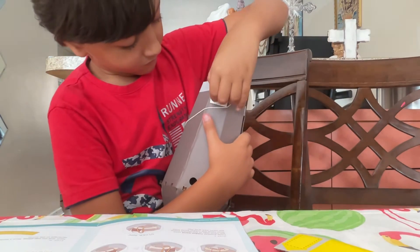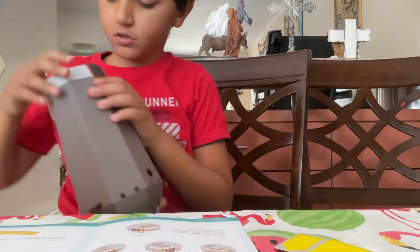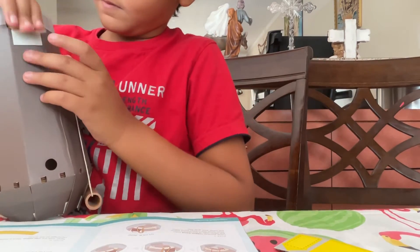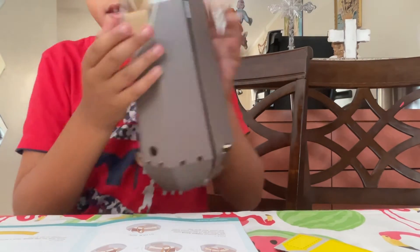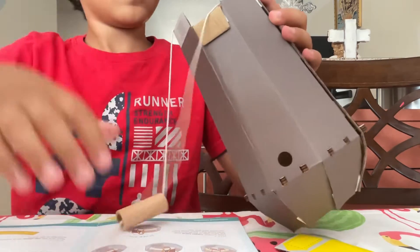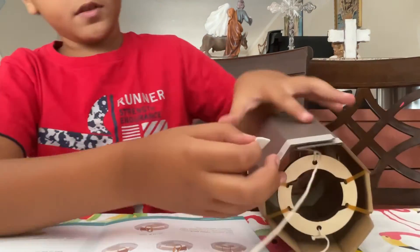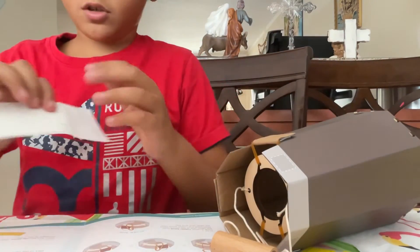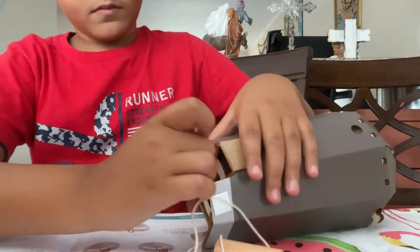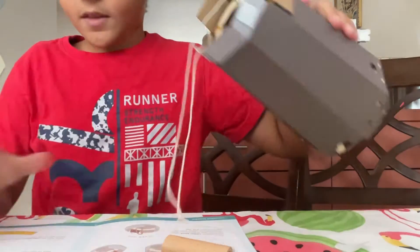Okay, and then we're going to pull. Then we're going to take this and bend it on that rubber band like that — I'm going to do the same exact thing on the other side. This is what you should have. Okay, then I'm going to take those small squares and put them right on those ones. Let me put all of them on. Okay, then we've done it.